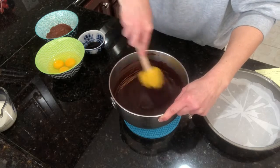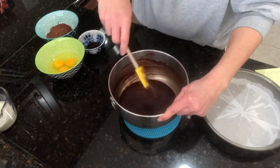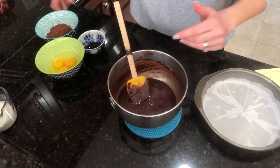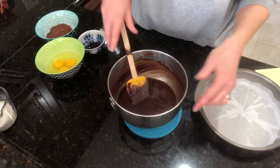This recipe is taken from King Arthur Flour, which has great recipes. They're very consistent, and they make sure that you kind of know the reasoning behind everything.